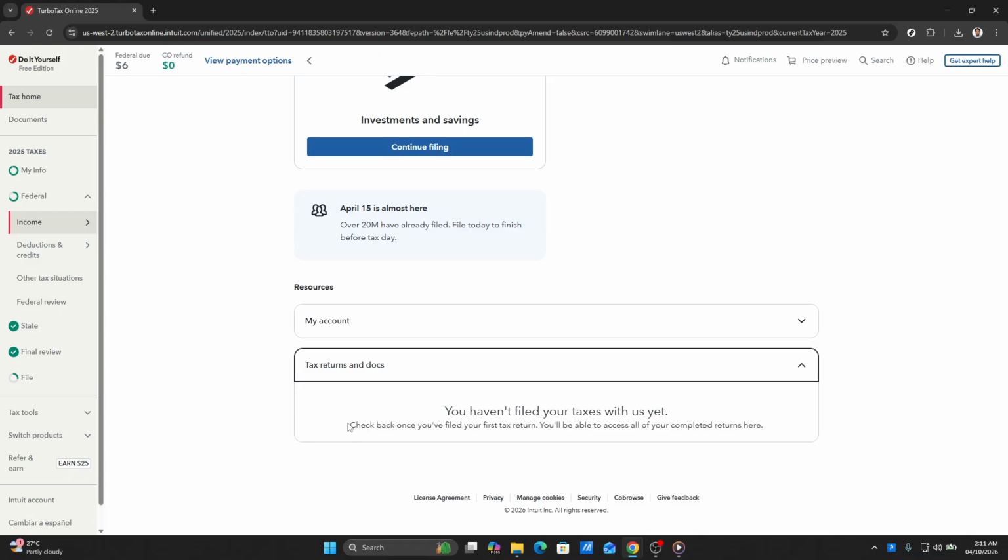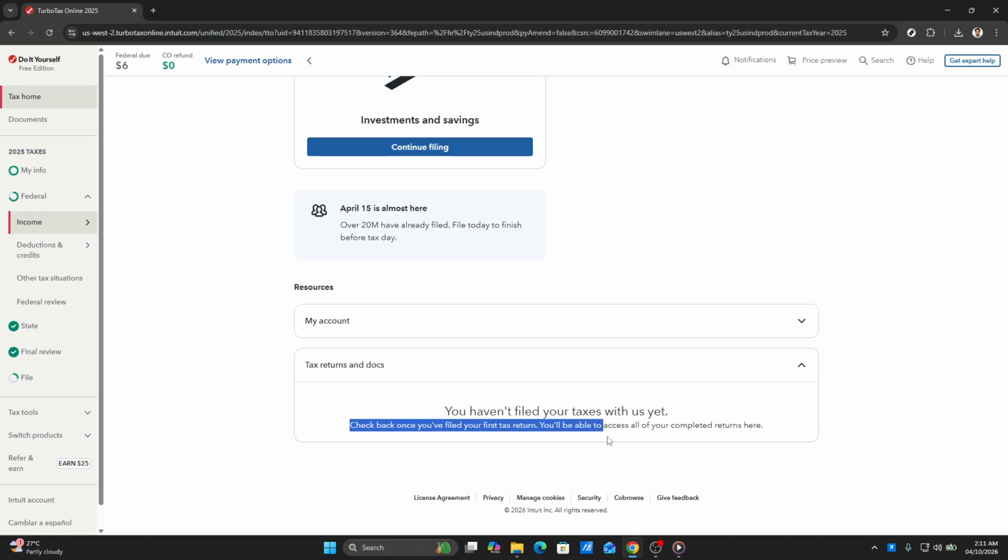Whether you're looking for information for personal reference, a financial application, or even a professional audit, this section will be your go-to. As you browse through your documents, you can select the specific tax return you need. Once you find it, you can view or download the document directly to your device.